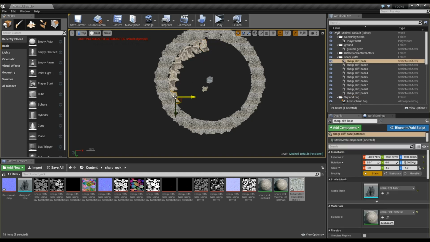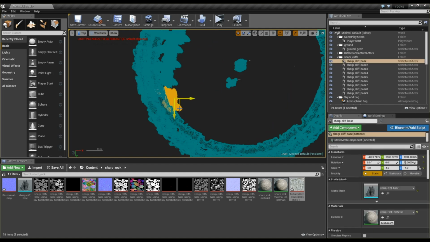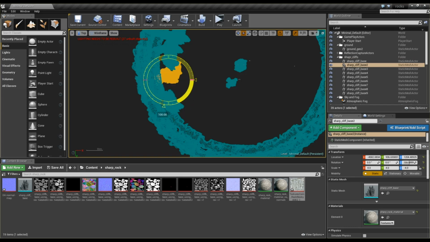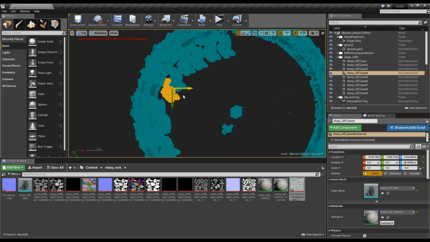Okay, so let's take a look at these. Let's go to Wireframe, and I'm going to try and randomize them. We can also play on the scale.